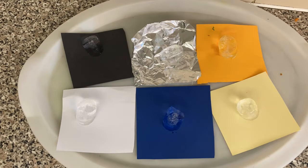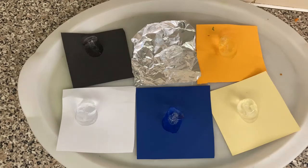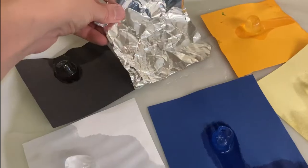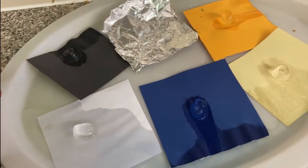Our final experiment is a really simple one. All you need is some ice and then either some different places or different materials. We're going to try putting some ice on some different coloured pieces of paper and seeing how quickly it melts. This is a really nice one to do outside on a sunny day as well, especially because when the ice melts, you know all the water is going to go outside and not all over your kitchen. So you can watch to see which one melts the quickest. You could also try adding different things to your ice — for example, we've added salt, but you could try sugar or some other substances you can find in your kitchen to see if they make your ice melt quicker or slower.